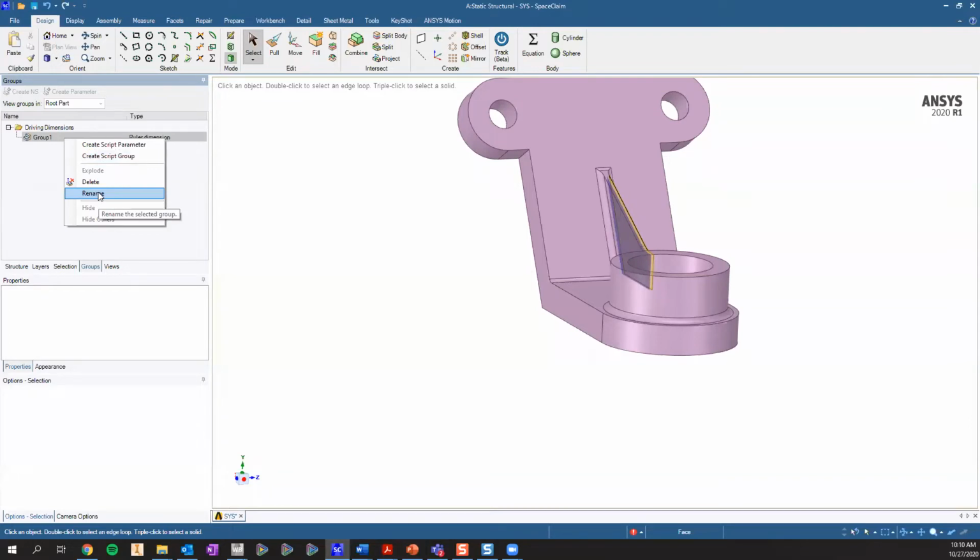It's always good practice to name your parameters, or else it's going to be stuck as group 1. So later on, when you're observing your parameters in your parameter set in Ansys, it's going to say group 1. It's going to be confusing. So it's good practice to give them names. This one's going to be thickness.